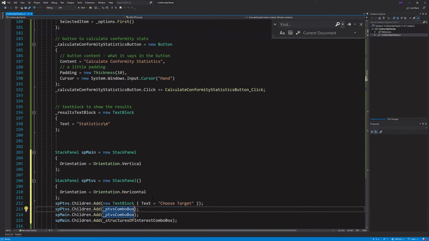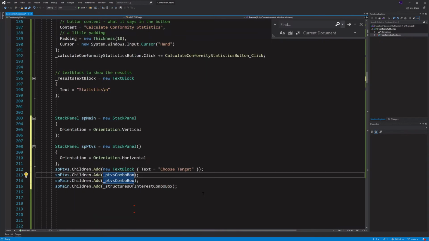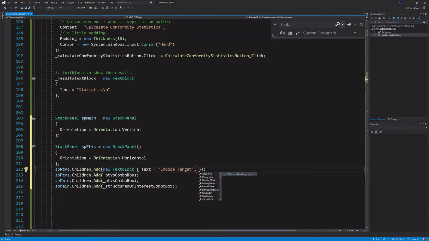Okay. And then let's do another one and add in the PTVs combo box, because this is horizontal, right? And let's do a margin, a margin right. And actually, let's do a width on the text box, and we'll do this on both text box labels so that it's the same. So let's do a width of 125, and we can always change this later. So a width, and then let's do a margin.